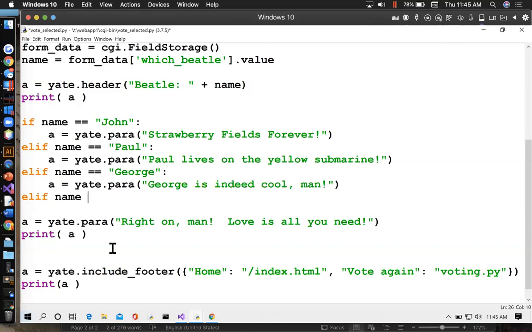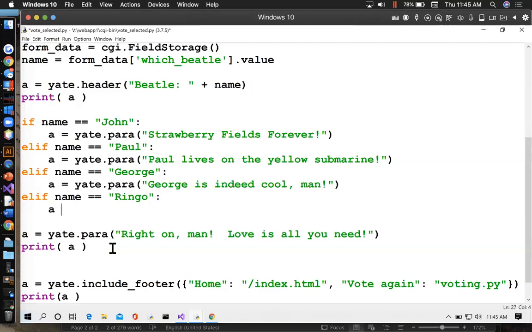If the name is Ringo, is equal to Yate.para. Yes, best drummer in history.